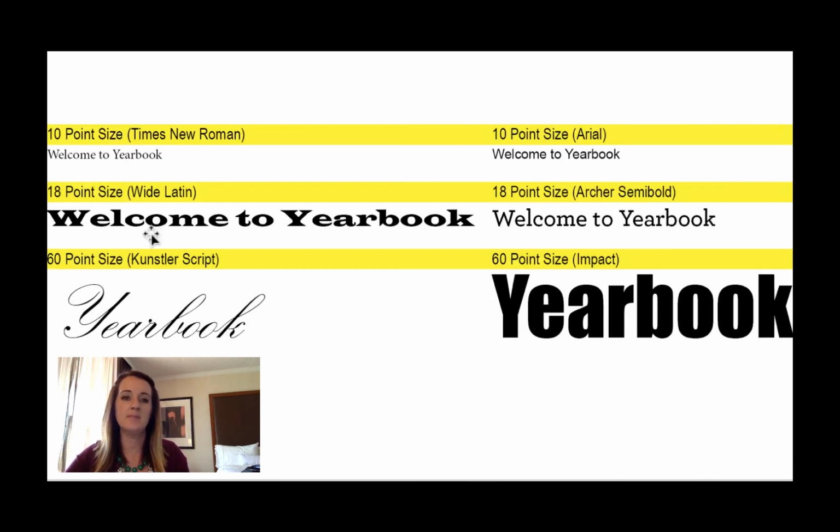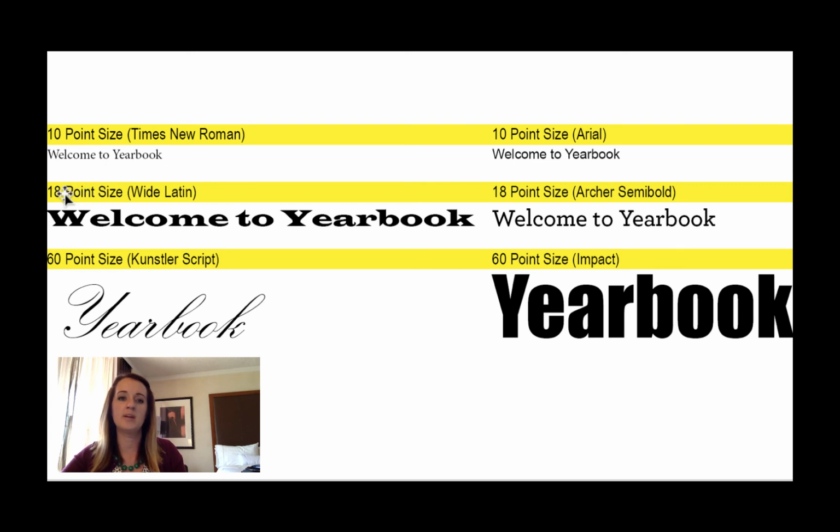So here we have Times New Roman, very popular font, and we have Arial, another popular font. Times New Roman is a serif font. Arial is a sans serif font. These are both shown in 10-point size. So you can see here that the ascenders and descenders are relatively the same size. The tops of the fonts are relatively aligned. However, when we look at the lowercase letters, the Arial font appears a lot larger than the Times New Roman. And that's because Arial's X height is higher than Times New Roman's.